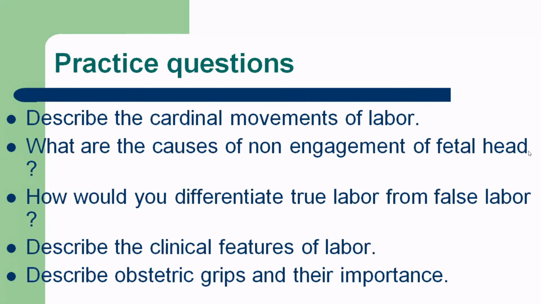What are the causes of non-engagement of the fetal head? I have shown you in one slide. And how would you differentiate true labor from false labor? This slide also I have shown you. Describe the clinical features of labor. She will have pain, blood-stained mucus, also known as show, or watery discharge per vagina. She will have uterine contractions. And when you do a PV examination, she will have cervical dilatation, effacement, fetal descent, rupture of membrane. All these are clinical features of labor.